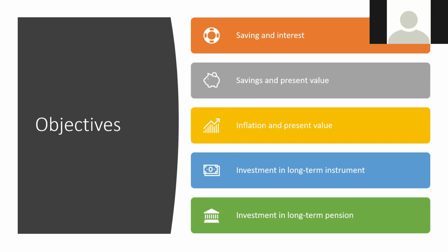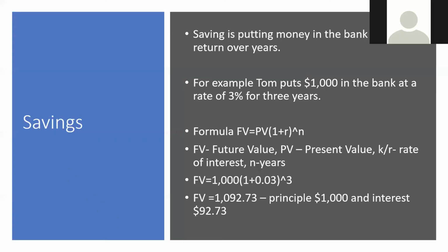And from time to time, you might need to buy things in stores, and then the price changes. So that's where we're going to talk about inflation. And then if you maybe want to invest for a long period, thinking about investing for like 10 years, 20 years, etc., we're going to talk about that, and then pension, as we mentioned earlier.